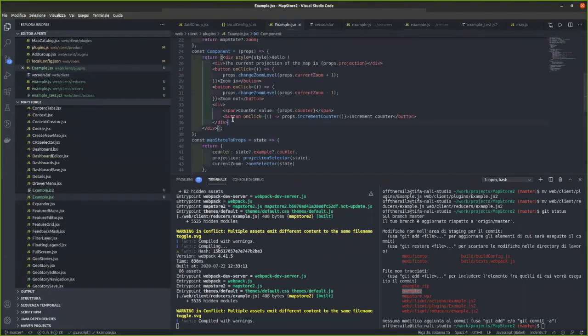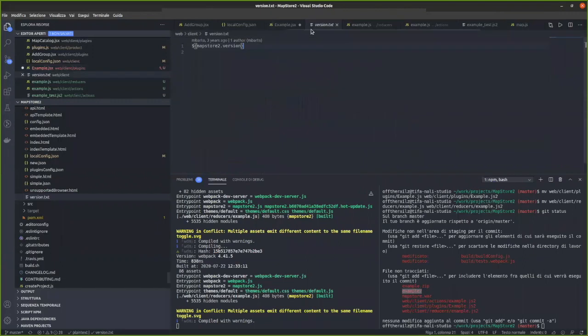And so let's add another section to our plugin. Let's name it. Now this version.txt contains simply a string like this, but in production it will contain the effective version of MapStore.